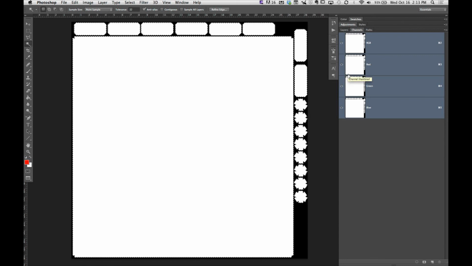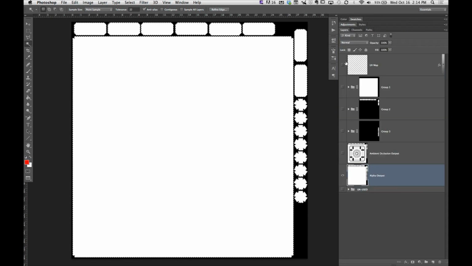The control key. Control key. Now, the cool thing about working in the channels tab is that it's going to go through and analyze the value of all the pixels that are currently visible in the screen. And when I say value, I mean their brightness, okay? So it's going to analyze the black pixels and the white pixels, and it's automatically going to select those pixels based on their values. Right now, all the white pixels have a value of 100%, so they have a 100% transparency selection here in good old Photoshop. So we need to use this selection as the core of our network here.